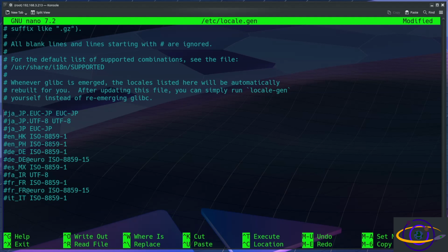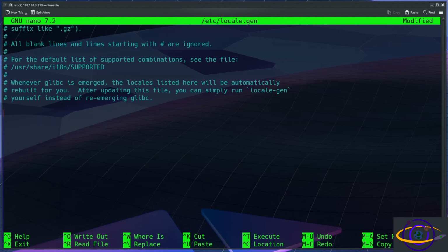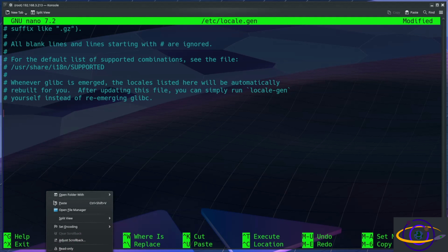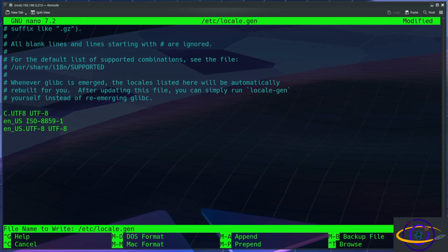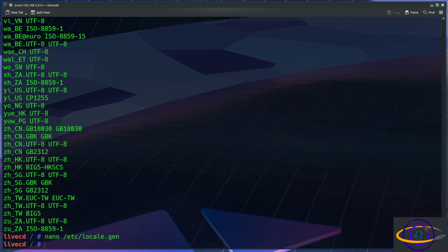I'm going to delete all of these and just paste in my locale that I'm copying and pasting, which is the one that I put in the instructions. So I'm just going to paste mine in here. And notice I put 3 of them in there. Now we're going to select the right one later on, but I just wanted those 3 to be available. And you can select whatever other ones you wanted from that list above. You can just search through it, pick out what you need.